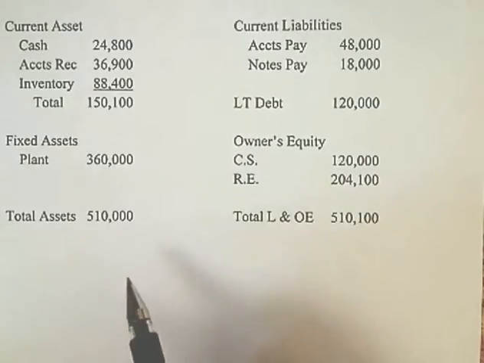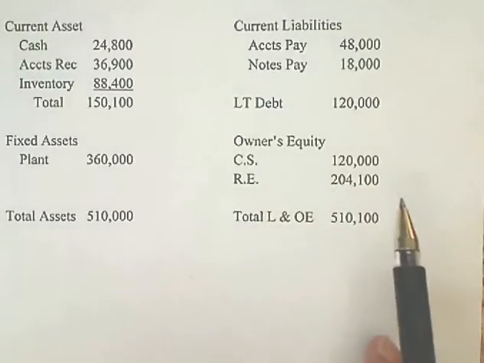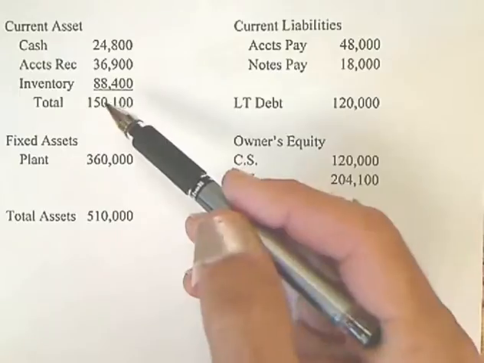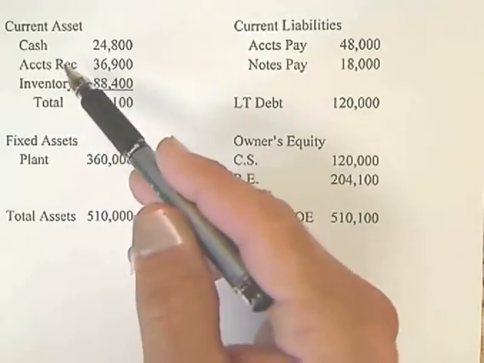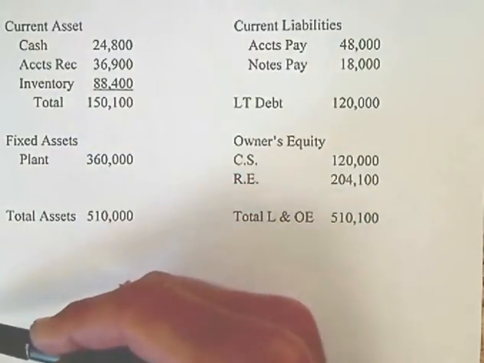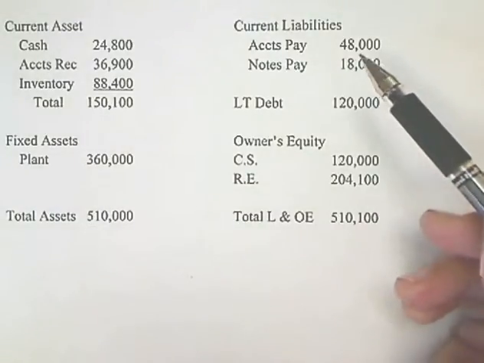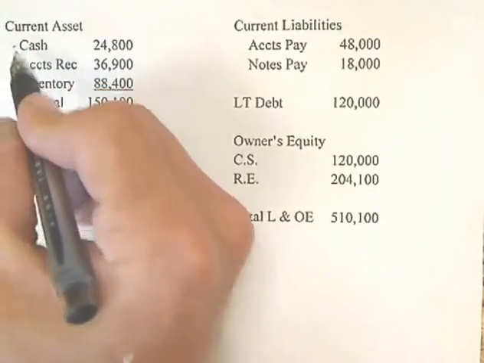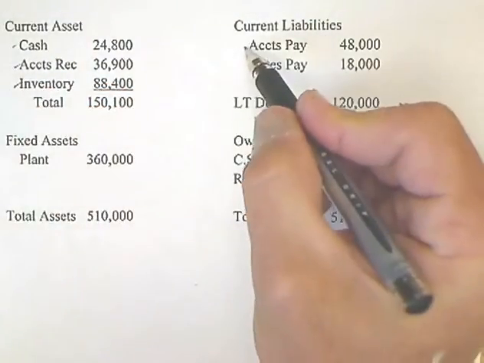Okay, this is our income statement. And again, what variables move with sales? Generally, all of our current assets. It'll specifically tell you in the problem, but it'll say something like cash, accounts receivable, inventory, and accounts payable move with sales. So we'll say this one does, this one does, this one does, this one does.